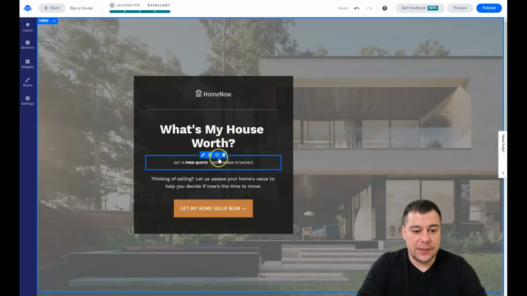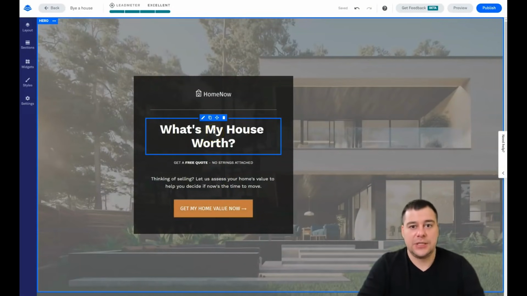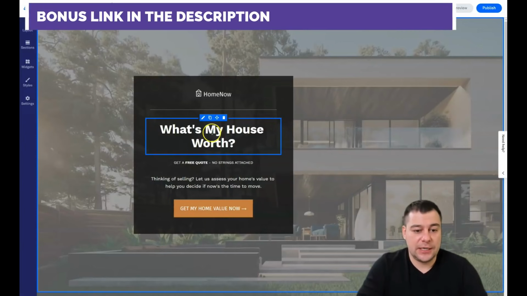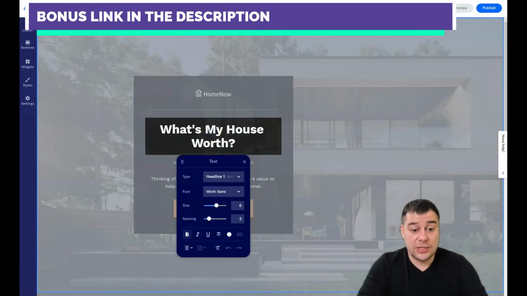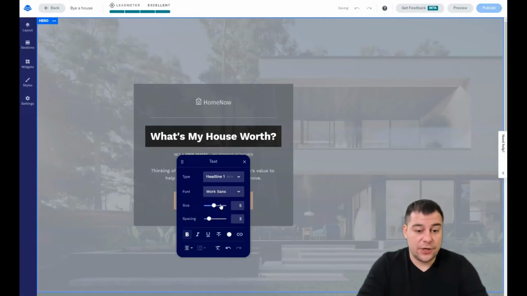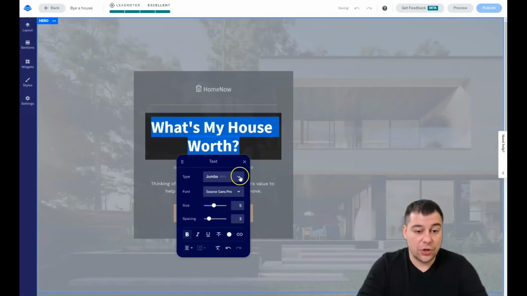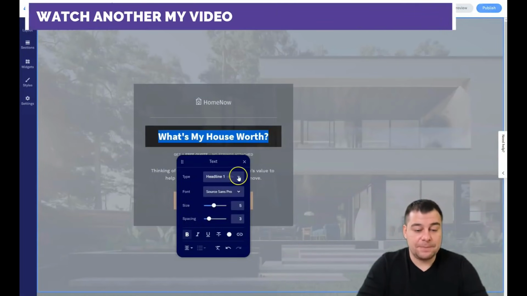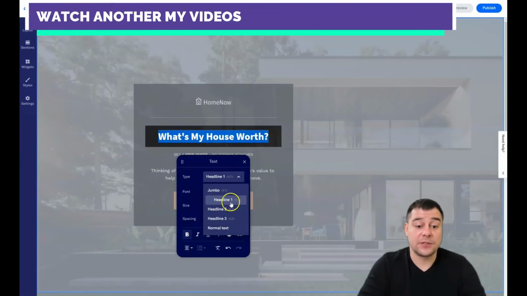All those elements that you see, you can add. For example, the text. I told you the text, video, images, and interactive elements. So text, just double click it, highlight it all. You can change the size of it. You can change the font, for example, and you can change the type. It's headline 1. It can be jumbo, like big headline 1. And this is also important to search engine machines. Like search engine will understand that this is a headline, not the normal text.